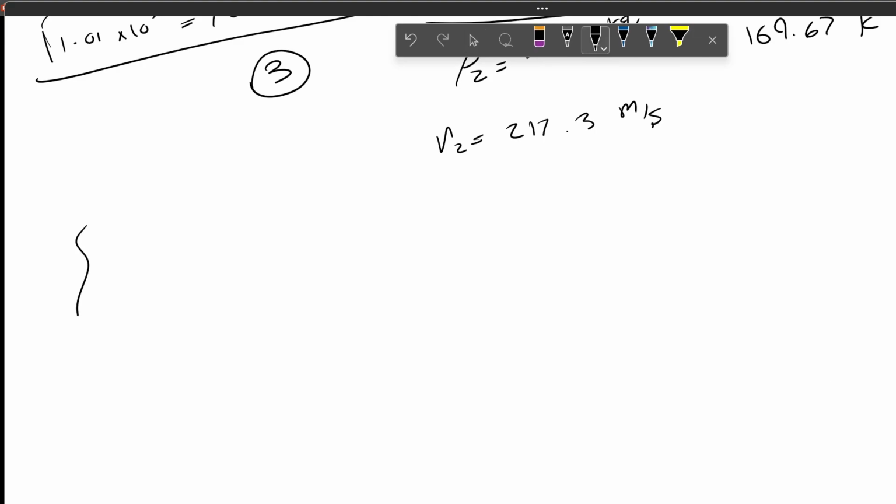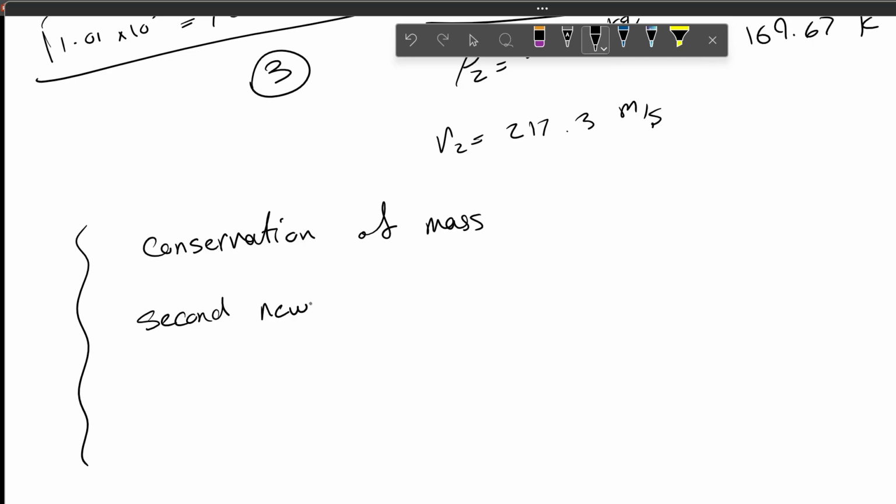So, governing equations. There are three principles that govern the movement of fluid anywhere. First is conservation of mass. Second one is the momentum equation, or let's start with Newton's second law. And the energy equation, or the first law of thermodynamics, right? We are going to start from Newton's second law and the first law of thermodynamics to get to more complicated equations that apply to fluid flow.